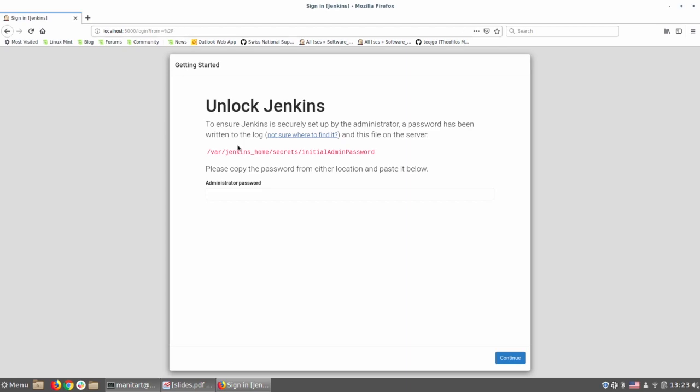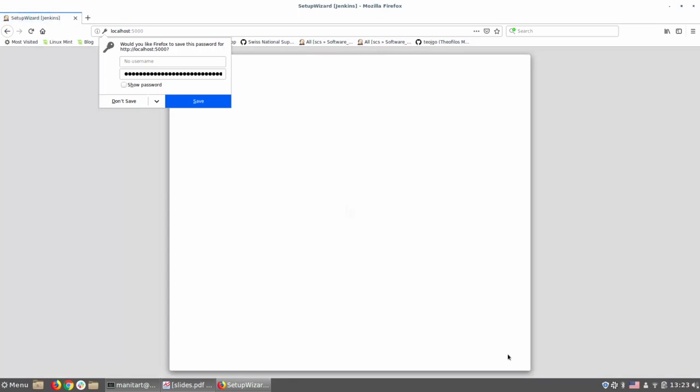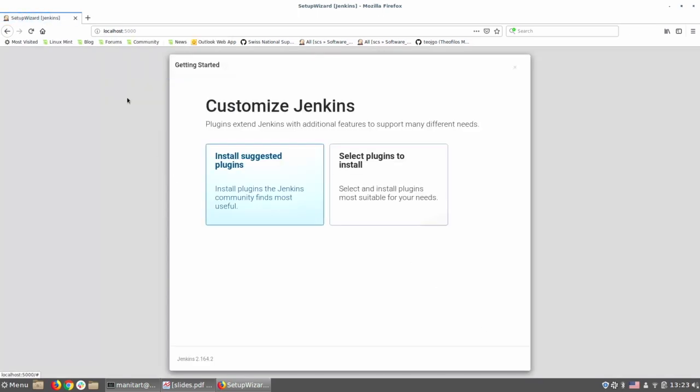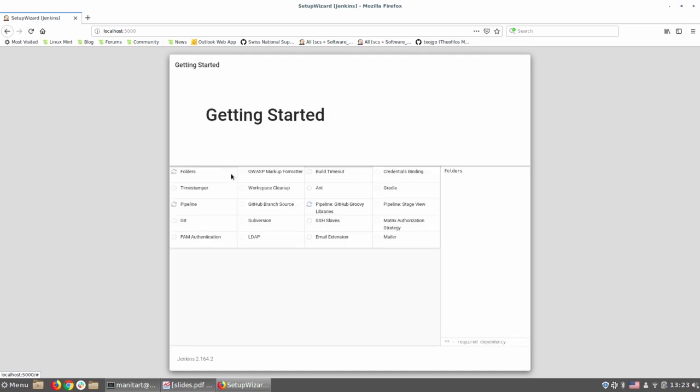We have the admin password. I'll go and paste it here. I will continue. No, we don't want to say. So, install suggested plugins. It starts installing the plugins. It doesn't take long. And after that, I will also show you how to install another plugin manually.